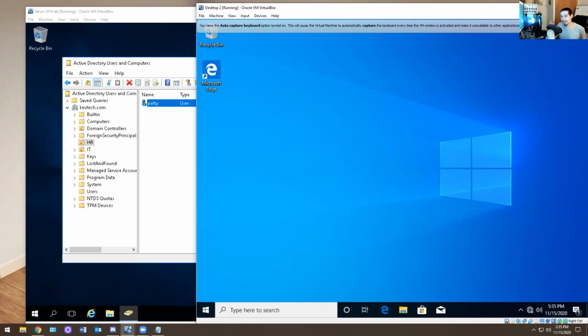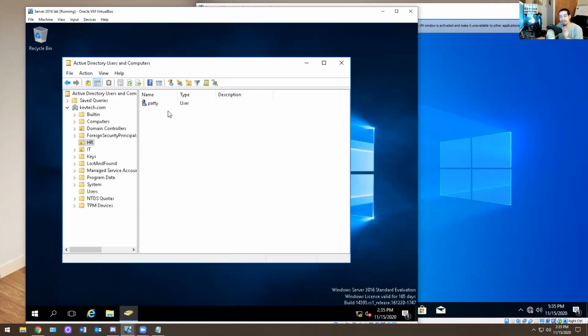So it could be a lot of reasons why they're getting locked out, but that is a skill you need to have if you're doing help desk. This skill that I just showed you right now, I don't know, it's easy for everyone, but for some people it's not easy. Some people are not comfortable with using Active Directory. So if you're weak at this, you need to work on this. If you know how to do this, it's totally fine.